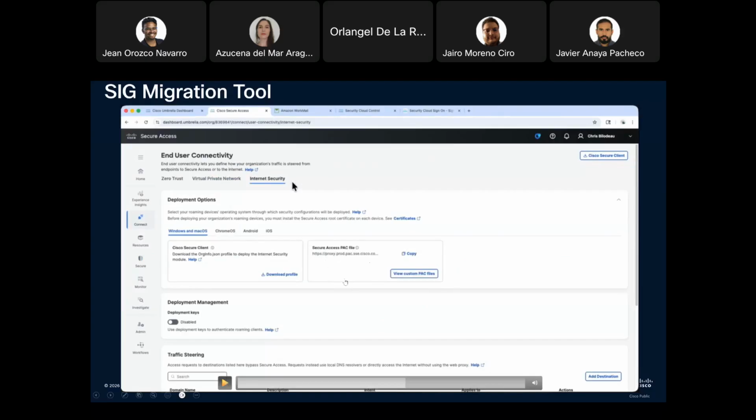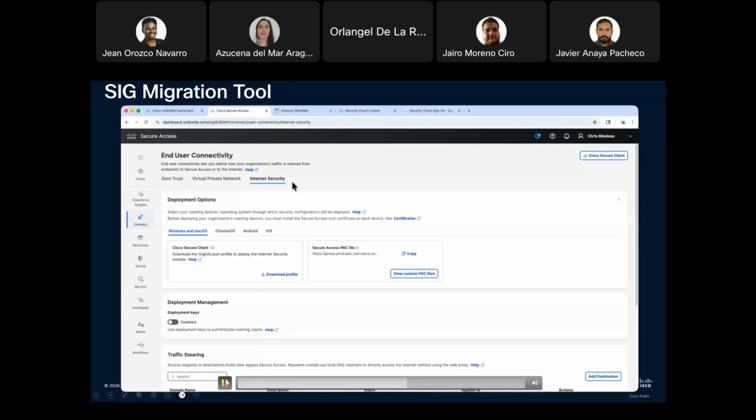If you don't do that, when you migrate or redirect the traffic from Umbrella to Secure Access, these users that have the old PAC file will lose the proxy identity and will lose the internet access. So please migrate to the new PAC file that works in Umbrella and Secure Access to avoid any issue.